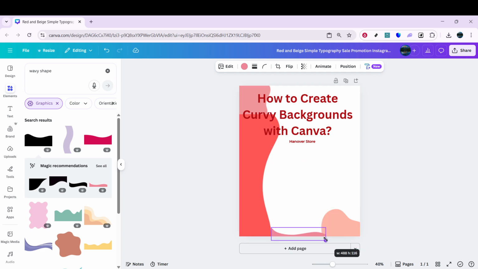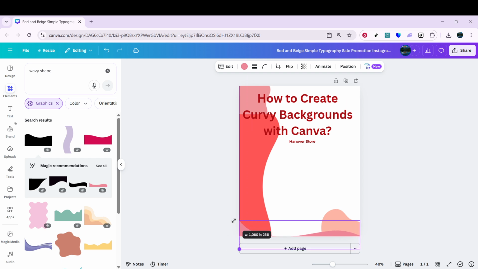Finally, if you have text or images on the page, select a shape, click Position, and choose Back to send it behind your content. If you need finer control, use the back option repeatedly to step shapes backward until the layering looks right.